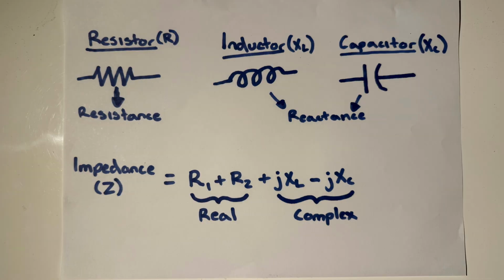Solving AC circuit problems is exactly the same as solving DC circuit problems, with the only difference being switching the algebra to complex number algebra. There are three important elements for these circuits: the resistor, the inductor, and the capacitor. Resistors are the real part of the equations, and the inductors and capacitors are the complex parts. When solving these problems, inductors are added and capacitors are subtracted, and we use reactance as a measurement.